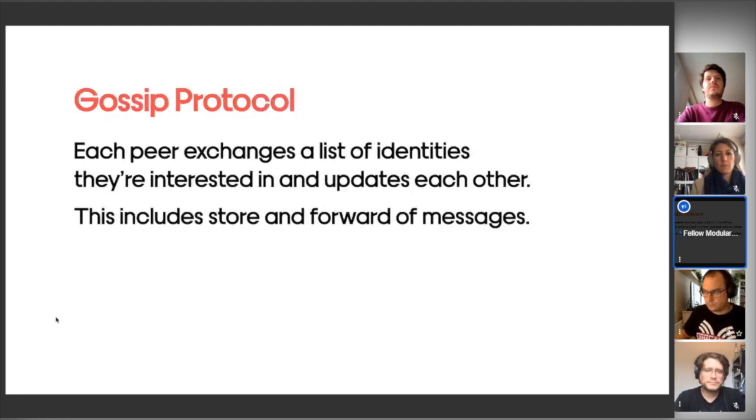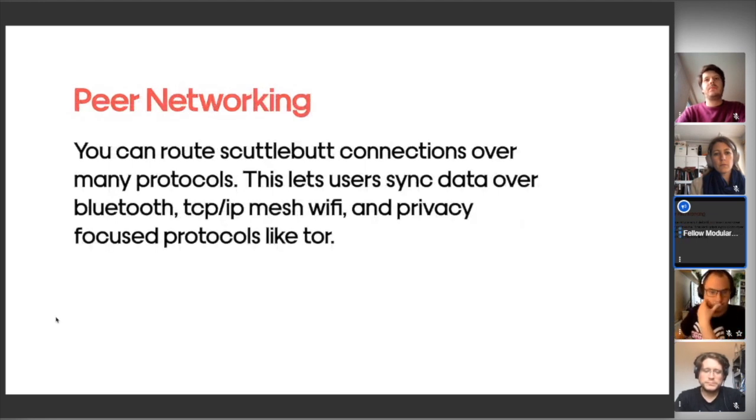The peers exchange lists of identities and where they've connected to. So you can connect to people over Tor, Yggdrasil, or Scuttlebutt nodes that do followbacks on known fixed IP addresses. It also supports connecting over Bluetooth and mesh Wi-Fi if you're local to someone else. And each time it does a key exchange to make sure that you have relationships with the person you're sharing data with and who they are. Most people use TCP/IP, but we support a bunch of other ways of routing messages.